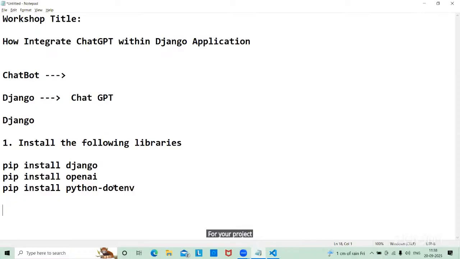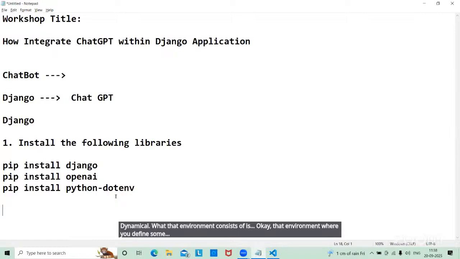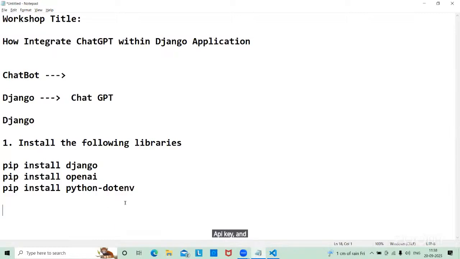If you want to load that environment dynamically, where you define some API key and want to load it in your application or in the view, you load it using functions provided by python-dotenv. These environment values are nothing but the API key and other things.